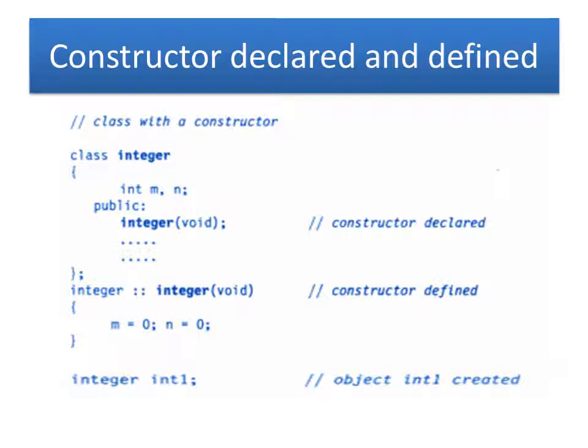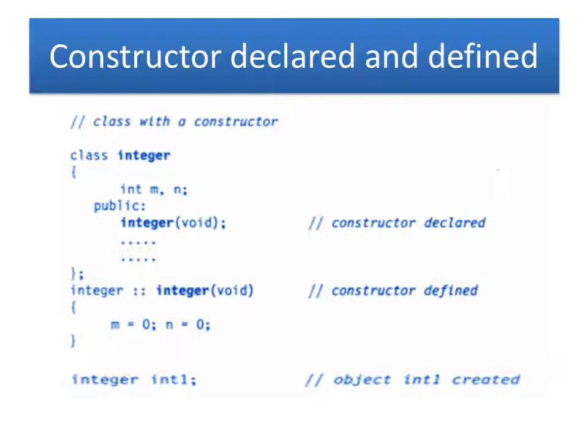Inside this constructor, we are initializing the data members. For m I'm initializing the value to 0, and for n I'm initializing the value to 0. This is what we call the constructor declaration and definition part. This is how we can declare the constructor inside any other program. Here integer is the class name, followed by the object name. I1 is the object name which we are creating.